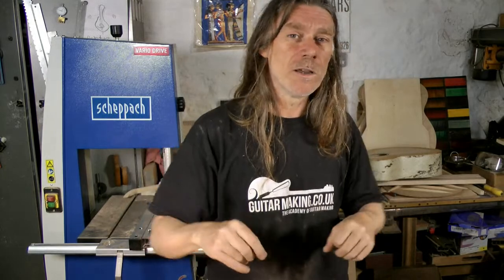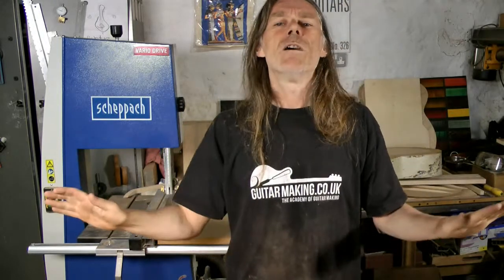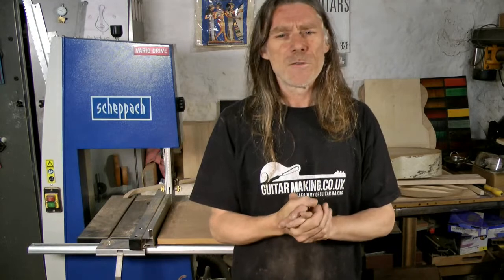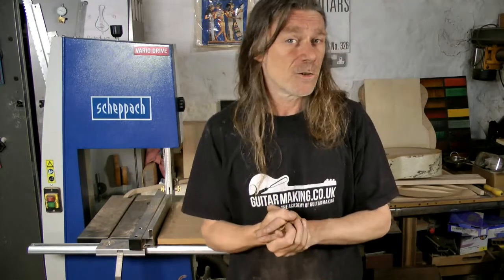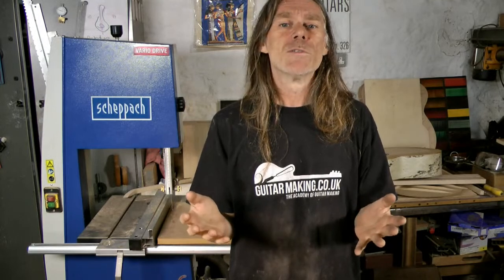Ordinary white glue, it's perfectly usable. You can use ordinary white glue for all guitar making. If you like, it can be the only glue that you use. It's fine. The only problem that you might get with it is it does suffer from what we call plastic creep. And that's because when it warms up, it moves.